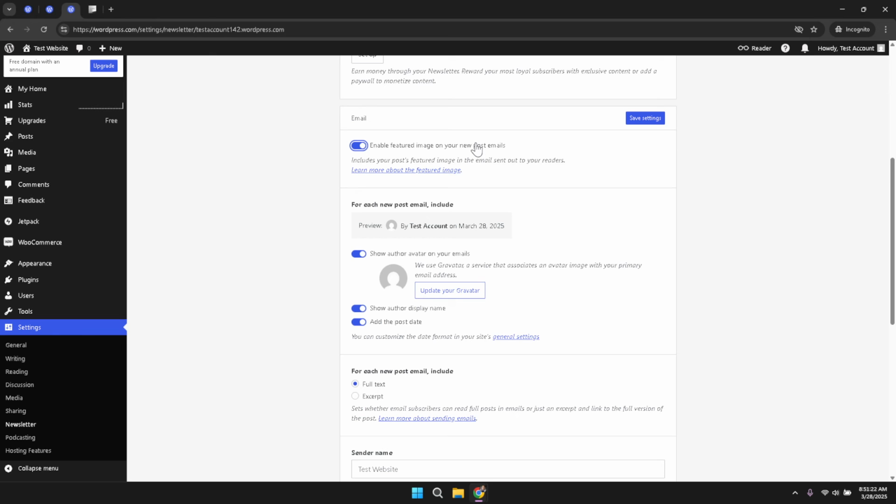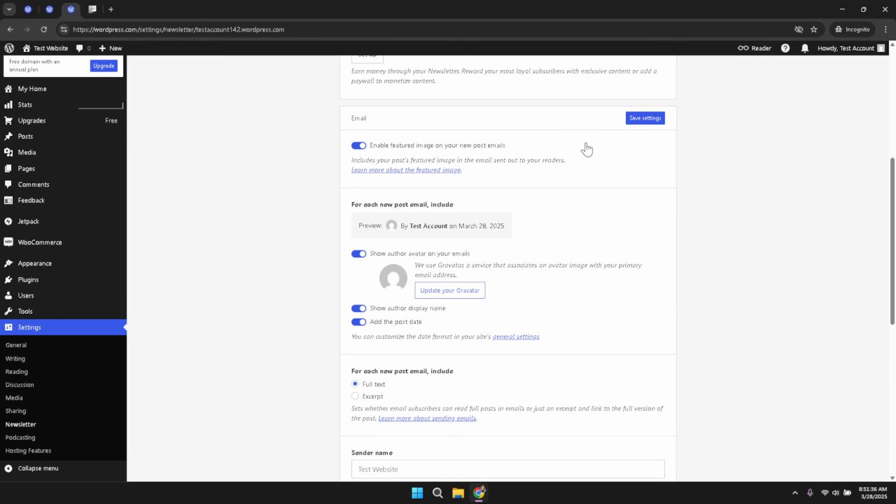With this feature turned on, the final step is to safeguard your changes by clicking on Save Settings. This action ensures that all adjustments you made are stored in your configuration, allowing the feature to function automatically with every new blog post. Saving your settings is a critical step as it confirms that your new configuration is applied to your newsletter emails. By carefully following these instructions, you have now enabled the inclusion of featured images in your new post emails on WordPress.